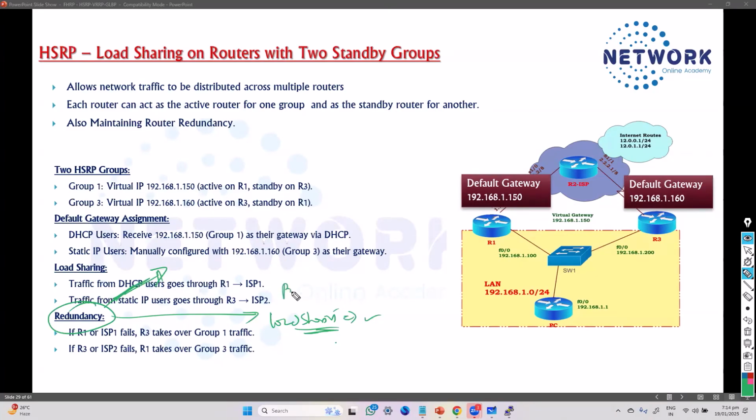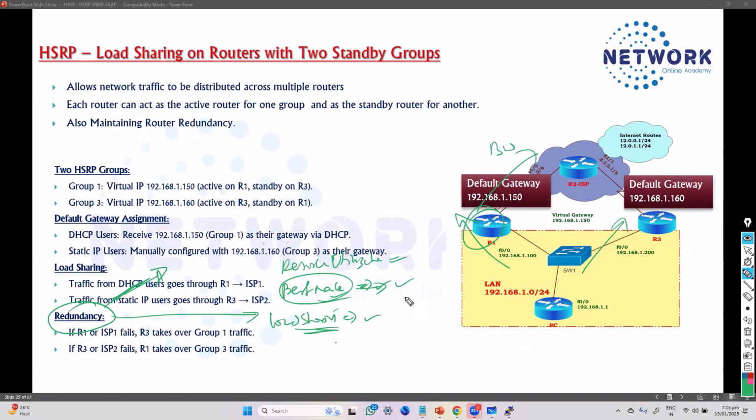This way we can improve performance, because as both gateways forward traffic, resource utilization is minimized: some traffic goes from here, some from there. This reduces the load on the gateways and the bandwidth consumption on one link, and it provides better performance.